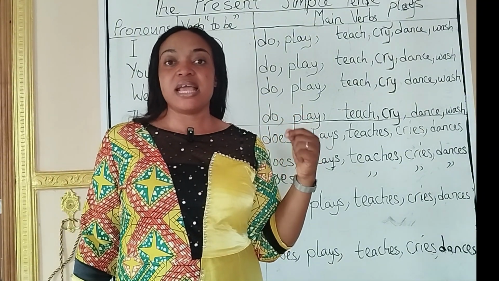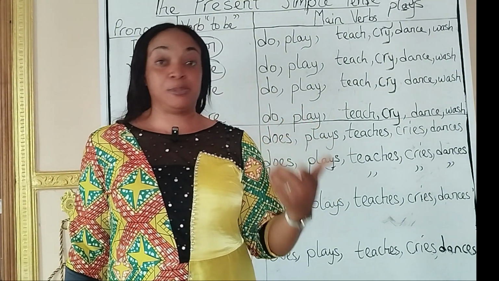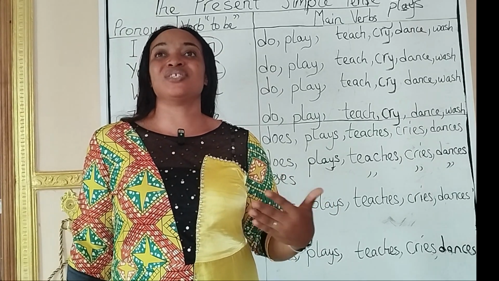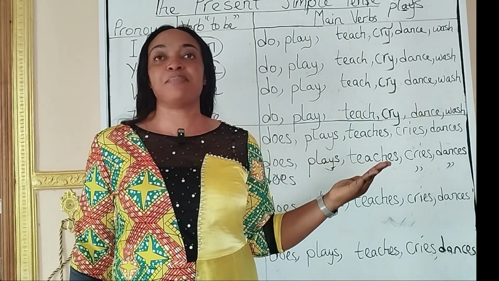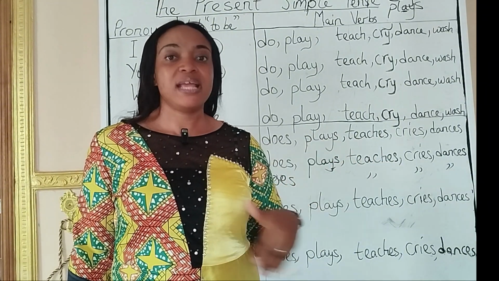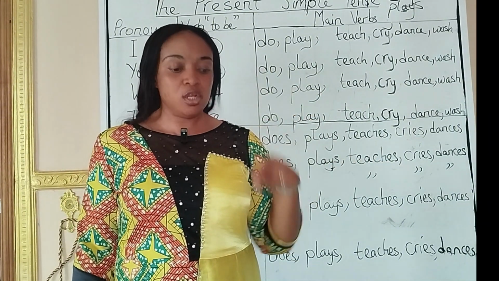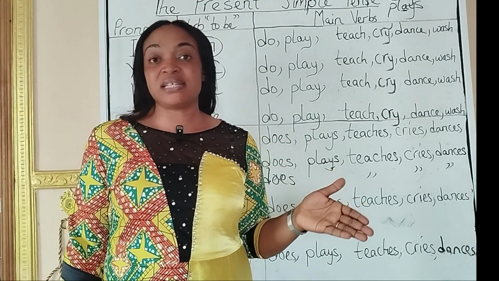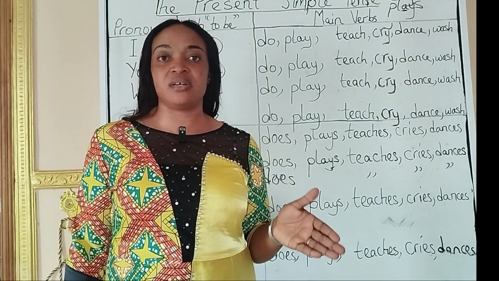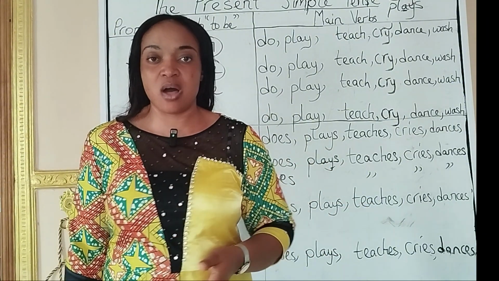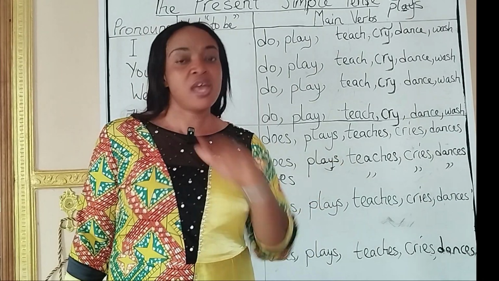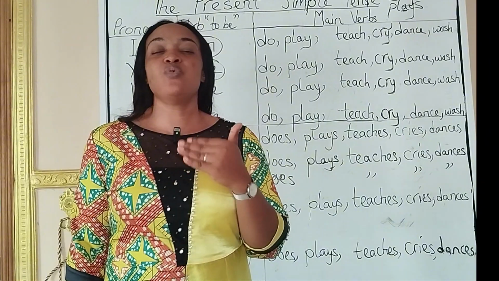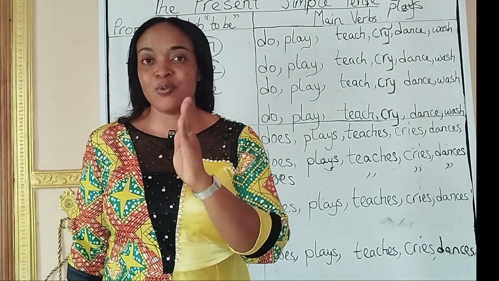Simple present tense is that very tense that expresses a habitual action, an action that is regularly done, an action that is universally true. For example, the earth is spherical. It can never change from being spherical to triangular. That is a universal truth. Now, the President of the United States of America lives in the White House. That is another universal truth. And we express such with the present tense because he will never stop living in the White House.